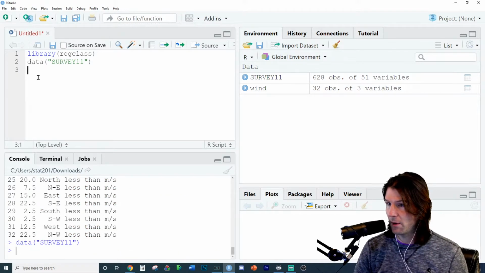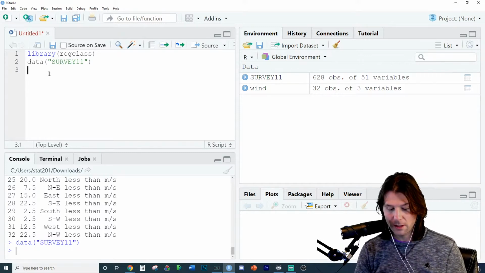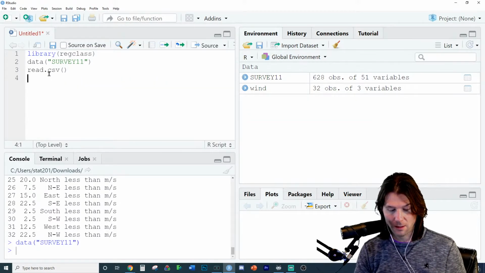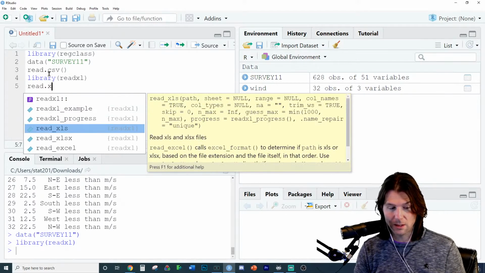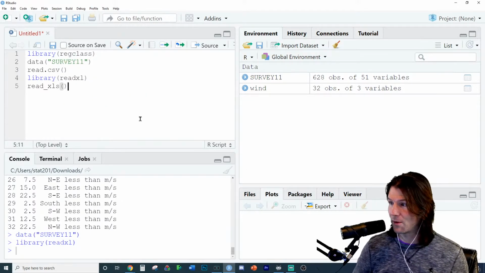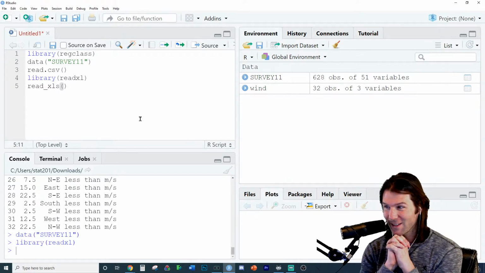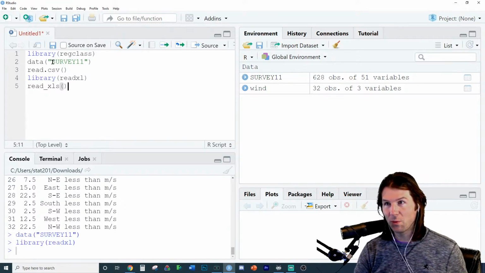I do want to point this out though, that what you're doing right here is loading pre-existing data that we already have access to. If you wanted to load data that we didn't have access to, you'd probably have to do something like read CSV, or something like read Excel files. We can read in Excel files using a function called read Excel. And I mention this because many students after this class might say, hey, Brian, how do I get data into R? And I'm always like, no, you have to know how to get your data in. If you're going to analyze data, you have to know how to get your data in. So this is preloaded data.